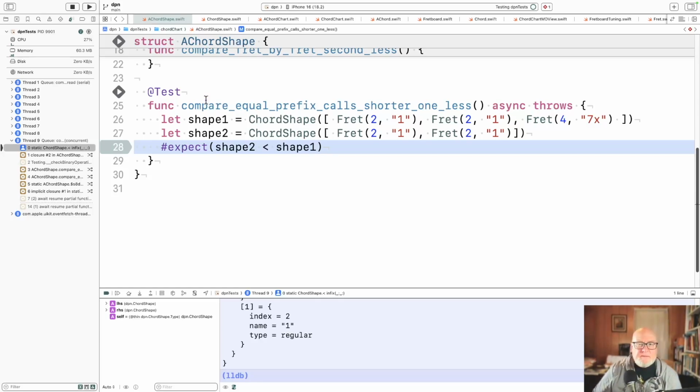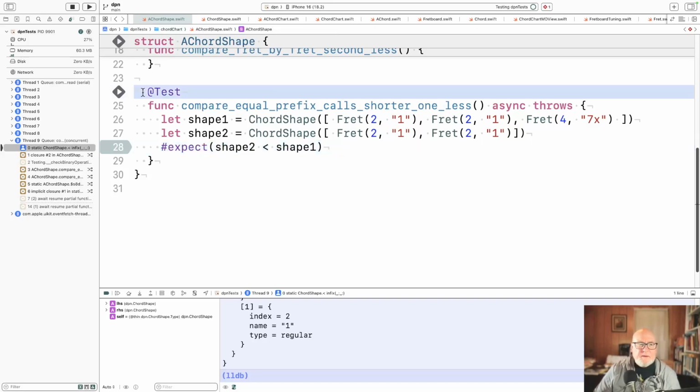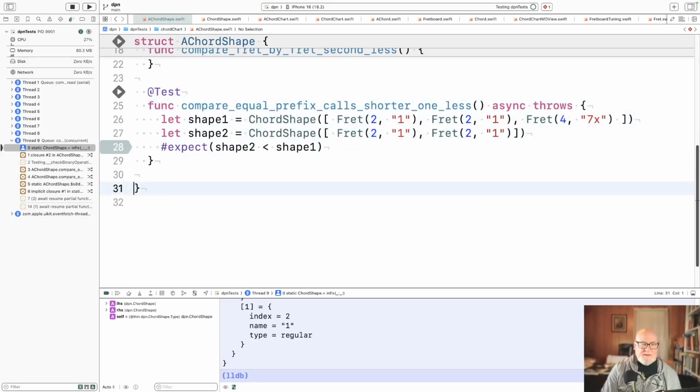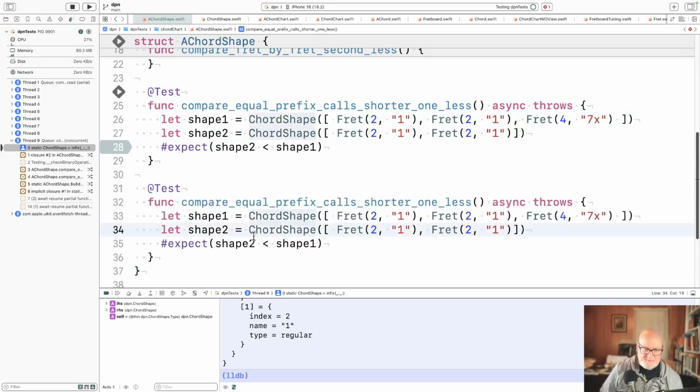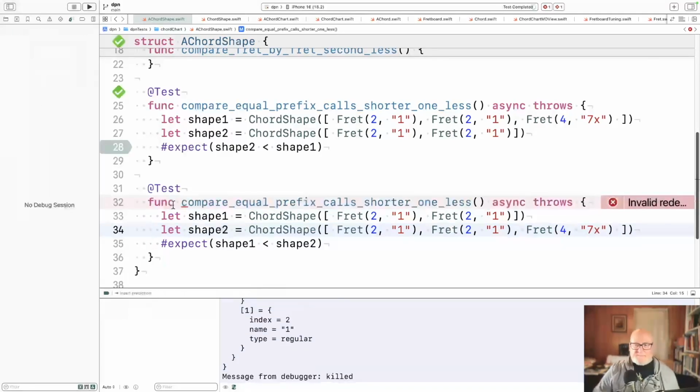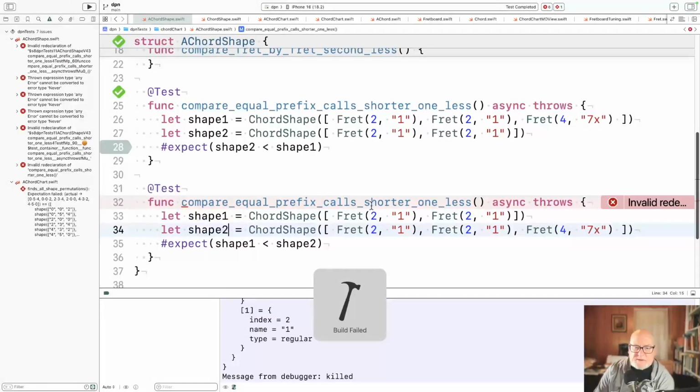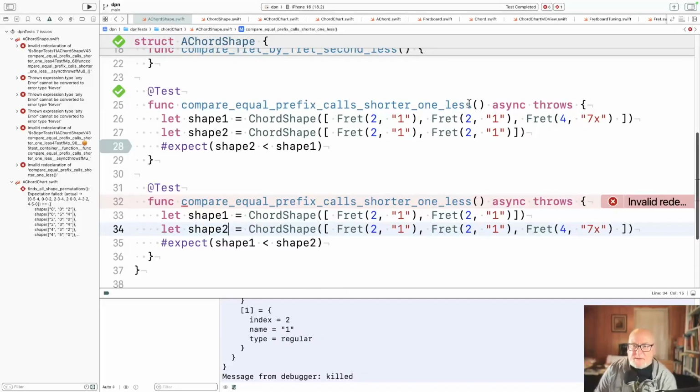So, let's make 2 tests then. I don't know why I'm struggling to get the crash I want. All right. Oops. Compare equal prefix calls shorter one less. Let's see if I can say this differently.